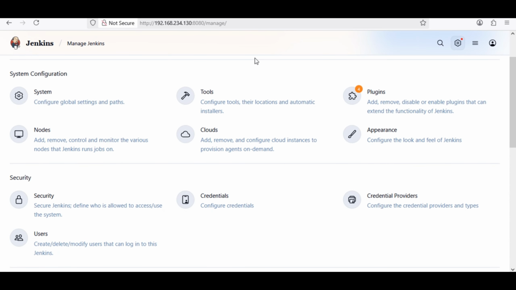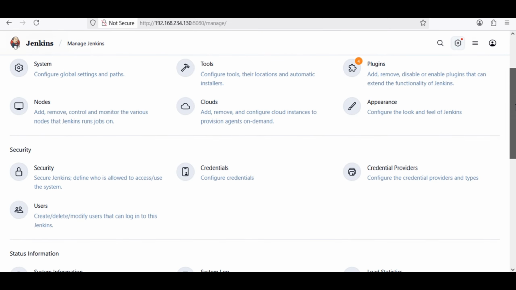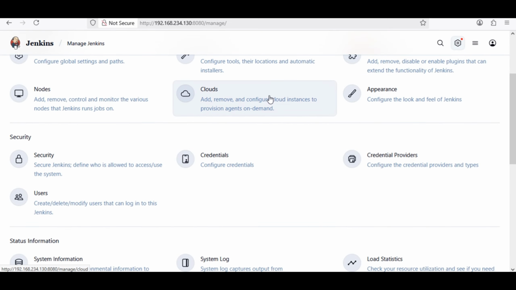For system configurations, we have systems where we can configure nodes, which we are going to do very soon. You add nodes where you can run your builds. You can configure your system globally. You have various tools, and one of the most exciting things about Jenkins, you have varieties of plugins that help you perform so many actions. You can configure cloud. We'll go about it just in a minute, the difference between cloud instances and having your Jenkins run on some physical node.